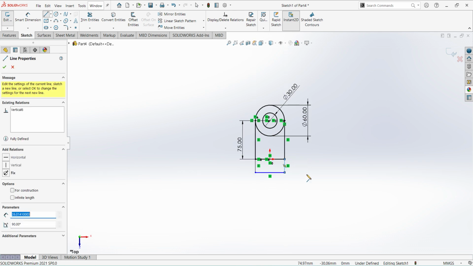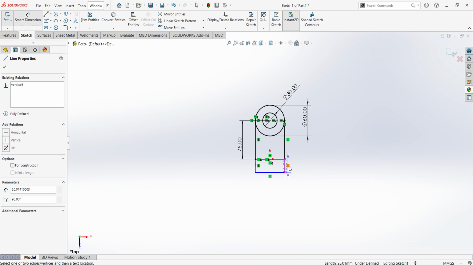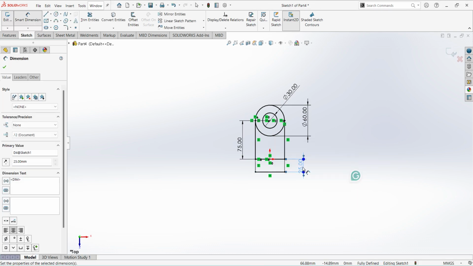Create sketch like this, give the dimension, this is 25 mm.